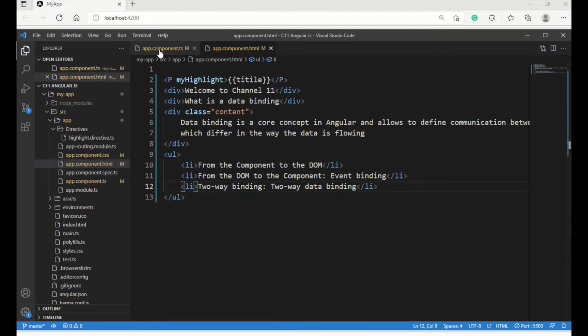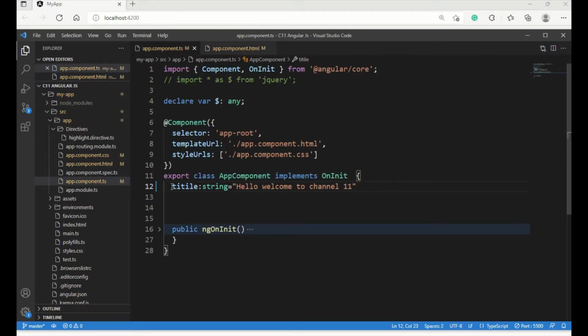So this is my component. In the previous example I already explained that. Now I will try to give some more information. I have the user, which is of type any.